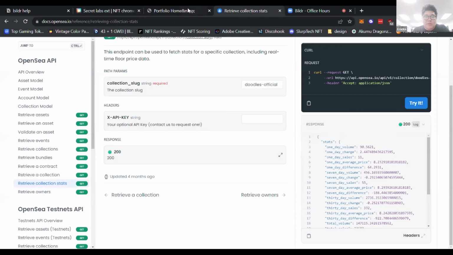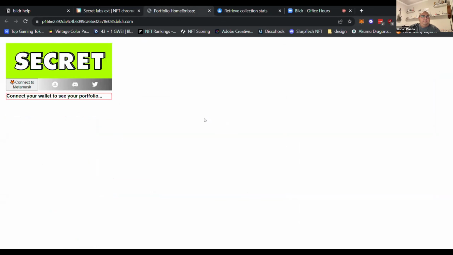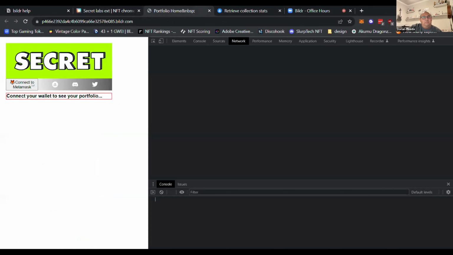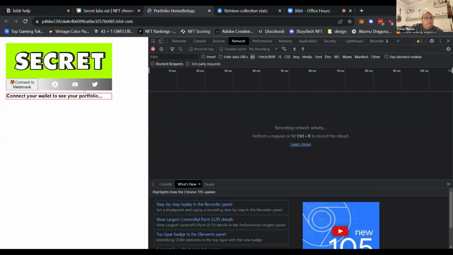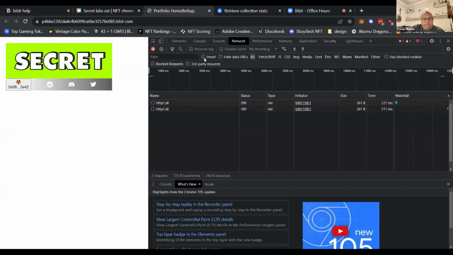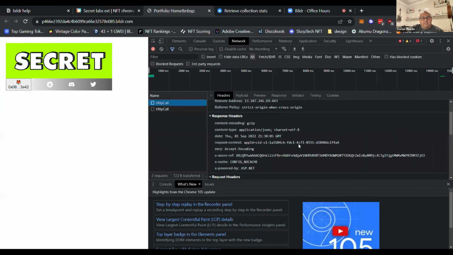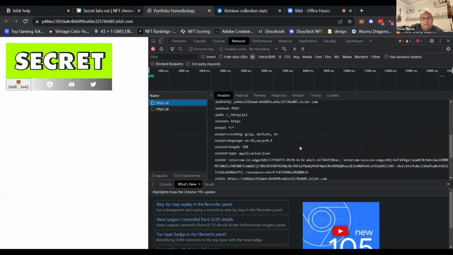Oh, okay. Yeah, refresh here and then open the developer tools. Perfect. Let's connect, and then open the collection you want to test it on. Maybe it's just taking too long. Click on the HTTP call. Go to the preview.